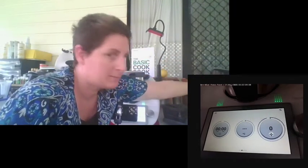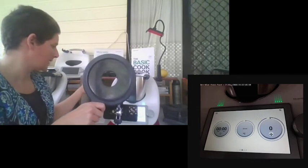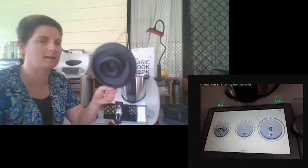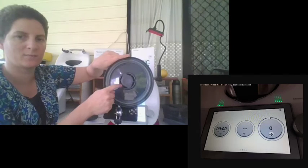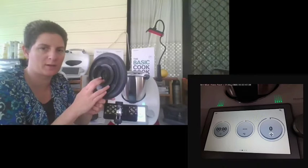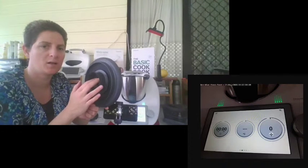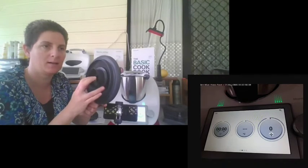You'll also find a lid and a measuring cup. The new lid for the TM6 has been designed so the measuring cup actually fits in and is attached. On the bottom it has two little arms that lock in, and there are steam vent holes so any steam can come out. If you lose your lid, you can buy more through the Mix Shop. This lid is also compatible with TM5 or TM31 versions that want to upgrade so their measuring cup stays in rather than having a loose plastic cup.